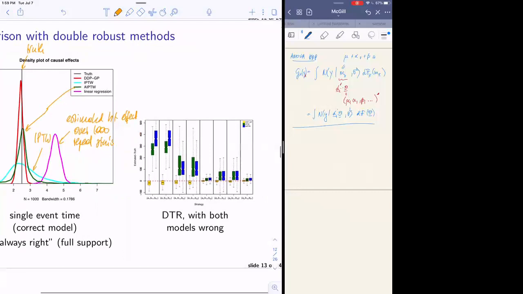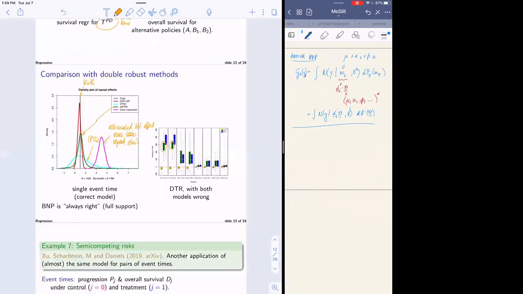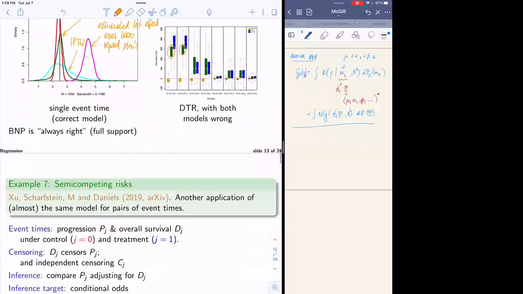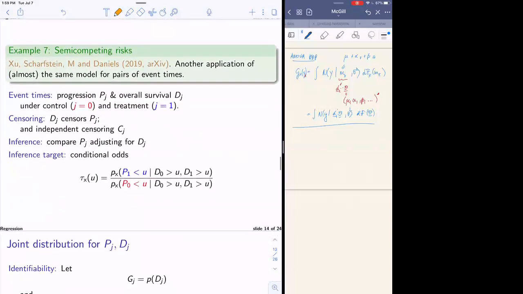And I don't want to spend too much time on the right side. That's a summary of another simulation study. In that simulation study, the simulation truth did not match the analysis model. The green one is again the double robust method, and the blue one is inverse probability weighting. Since the analysis model did not match the simulation truth, no surprise, it's totally off. This was just a quick commercial for using BNP for adjusting for lack of randomization.